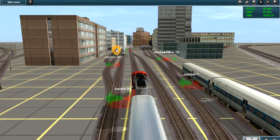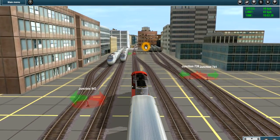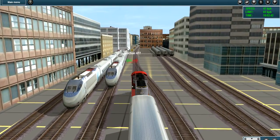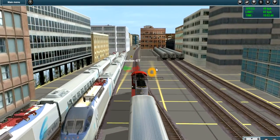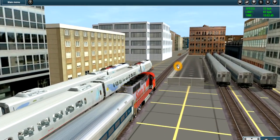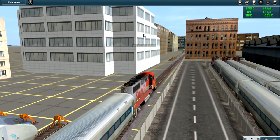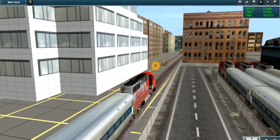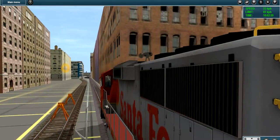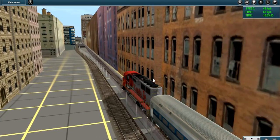And yeah, we have the Amtrak yard. I think I already did that in the last video that I recorded. And we got the commuter rail yard. I'm trying out a new thing for the mouse circle. I really don't like it, to be honest, but you know, you try new things. It's okay, I guess, but I'm gonna slow that train down.